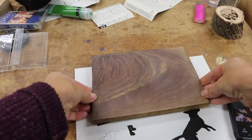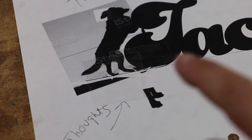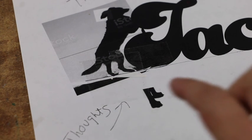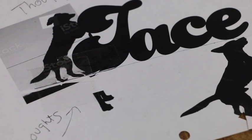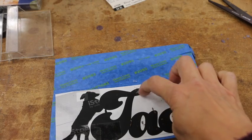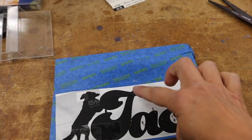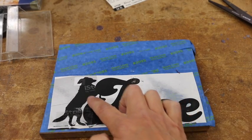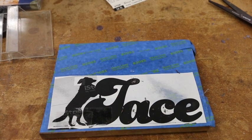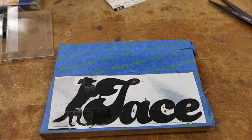I happen to have this scrap that fits. I took a ruler and drew a line to make sure that everything was where it needed to be. I'll go wide when I'm cutting because it looks like some of the A is below the line, some of the J is, but his feet aren't, so I'll have to compensate for that. This is a weird J and I feel like it needs a hole there so it looks like a J with the swoopies, because right now it looks like a T. I'm noticing the only connection for the dog here is going to be really delicate — I wonder if I can make the J a little fatter so it's touching there and not so delicate.